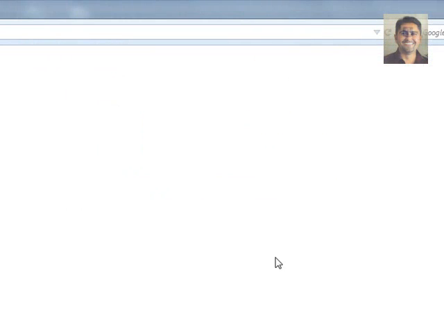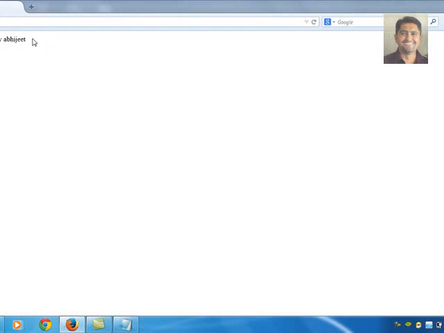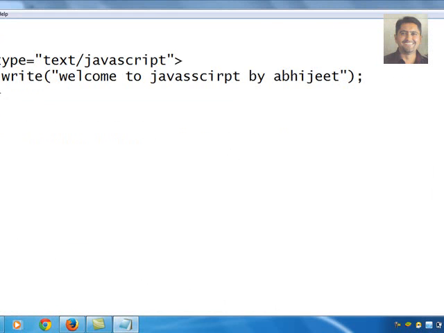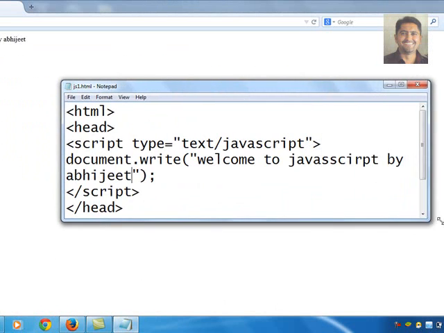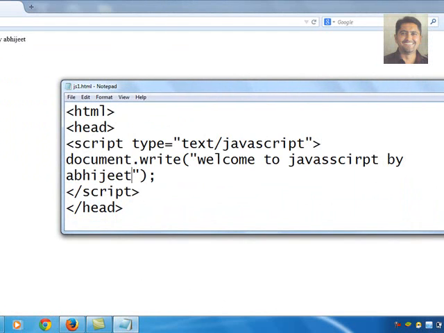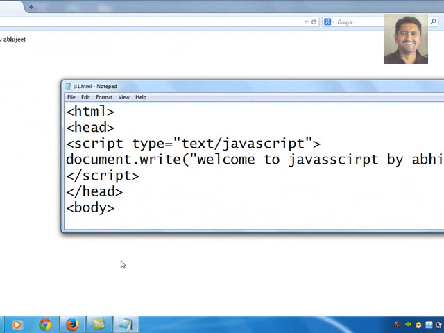So this is my message, it is shown here. By this little JavaScript program, you come to know what JavaScript is. It's a simple program.